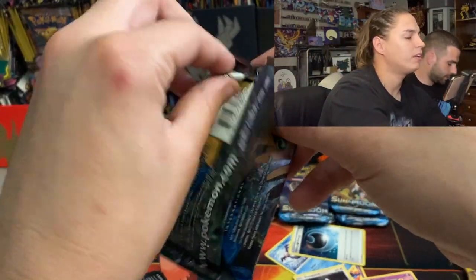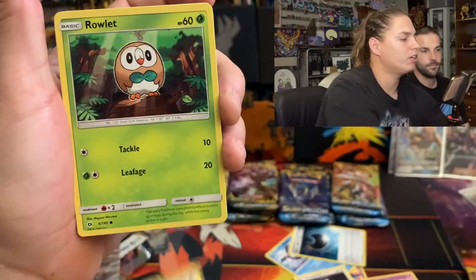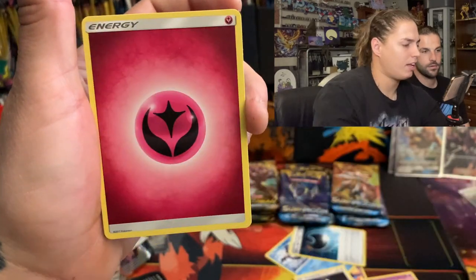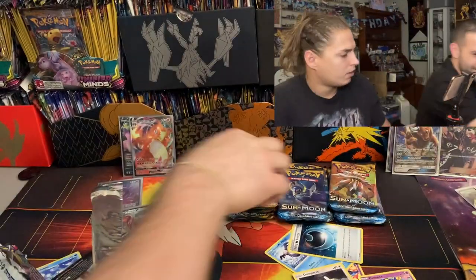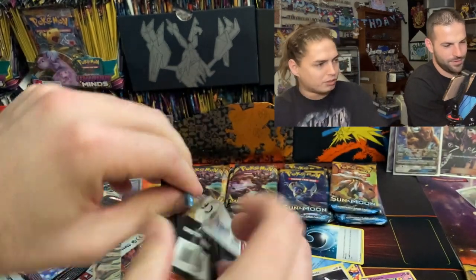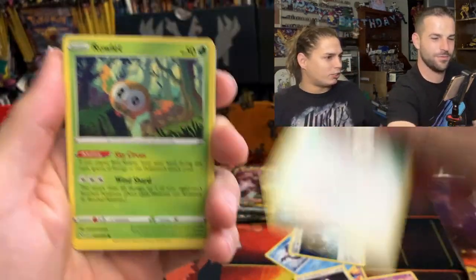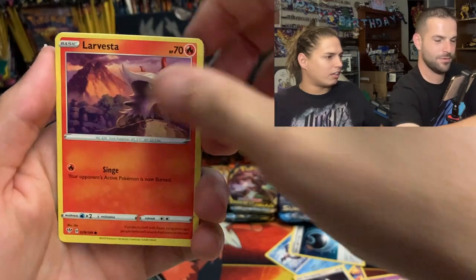Rainbow. Do you just want to finish out the pack? Not just yet. Right. Torkoal, Young Goose, Rowlet, Cosmog, Lillipup, Wishy Washy, Masquerain. Damn. Energy, Poliwhirl, Steam, Herdier, Kogarn. All right, let's go. I'm going to pull something right here. Come on, dog. You got like 10 packs left almost. I mean, I didn't pull nothing. Get in. Sentret, Rowlet. Love it. Spinarak. Lotter Vista.